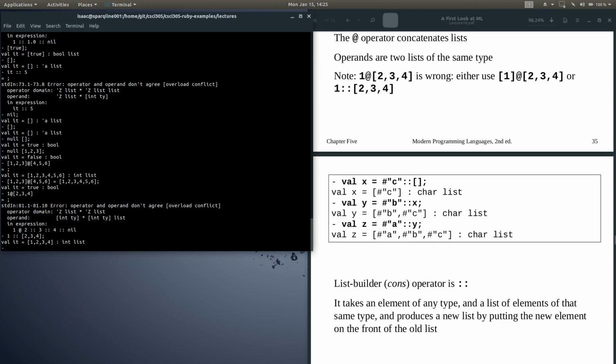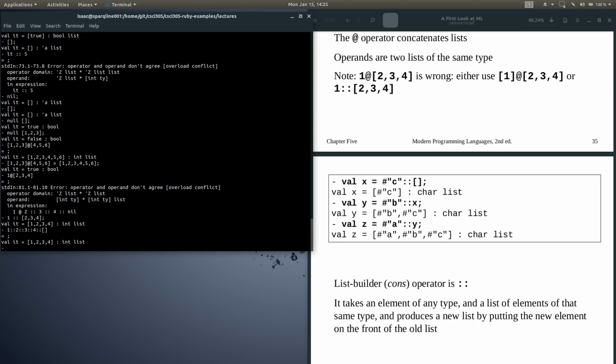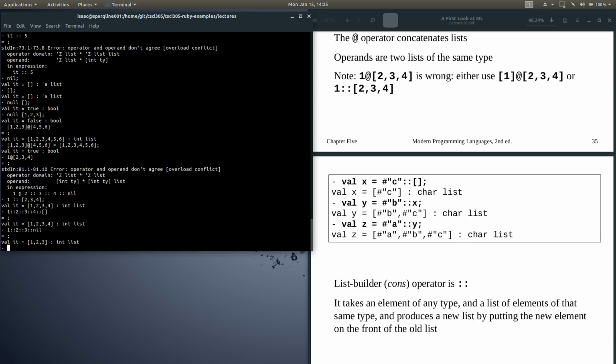And so there's different ways to do this. You can actually say, for example, 1 cons with 2 cons 3 cons 4, and then the empty list, right? And that will build up the typical list. We can also do the same thing with 1, 2, 3, and then nil, and that will give us the same as we saw before, except it gives us 1, 2, 3, right? So these are different ways we can build these things up.